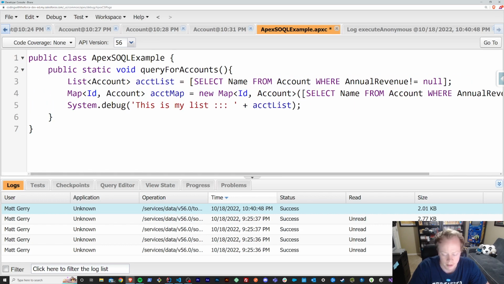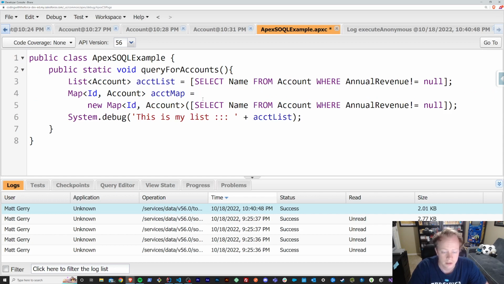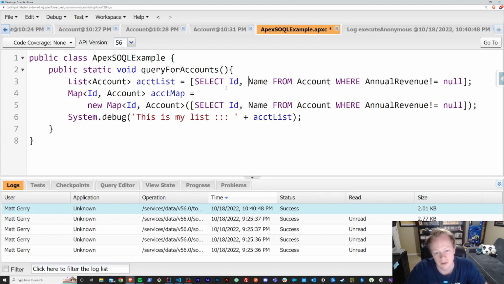And this will return to you a map of your accounts with the ID as the key. I'm going to go ahead and put the ID in there. Otherwise, I might get myself into trouble. Technically, it always queries for ID in the background, so you don't ever actually have to put ID in here, but I'm not a fan of not doing that. It's confusing to people that don't know that that's a thing.